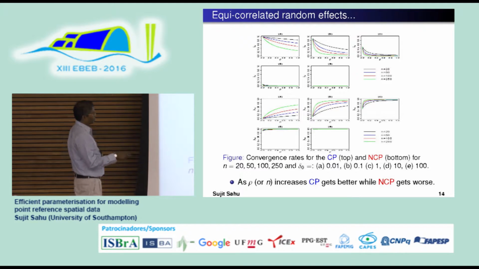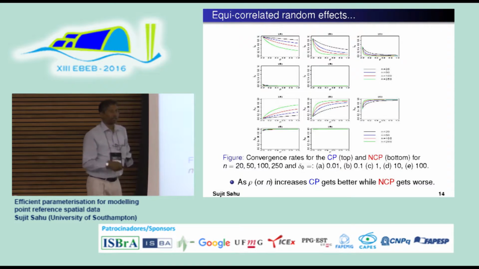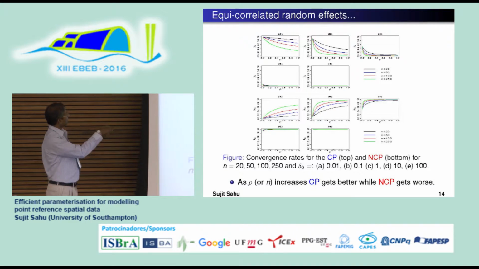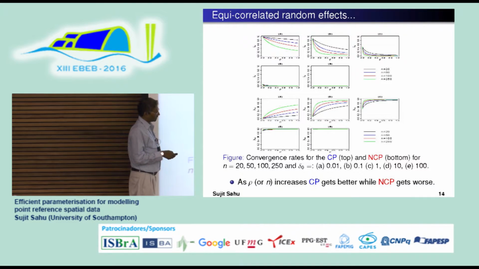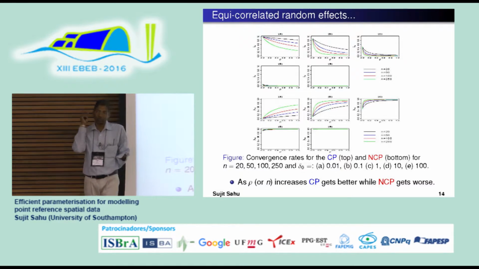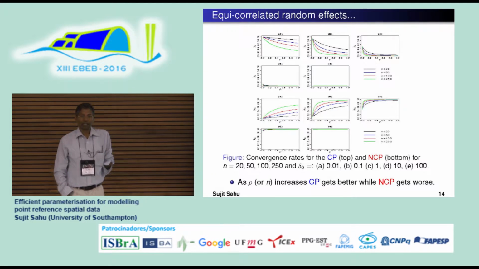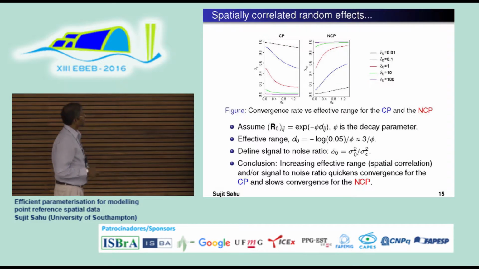But on the other hand, for NCP, which is this block here, if you introduce more correlation, they are getting worse. And the in-between plots here are for different n, and as you increase n, meaning you have a lot more random effects, or a lot more spatial locations, and you can see what Gareth told me a long time before. What you need to be careful about, here the rates are about 1. This straight line here, if you can still figure out, they are about 1. So you may be in a very bad situation without you knowing it. That's the point that I'm going to talk about.